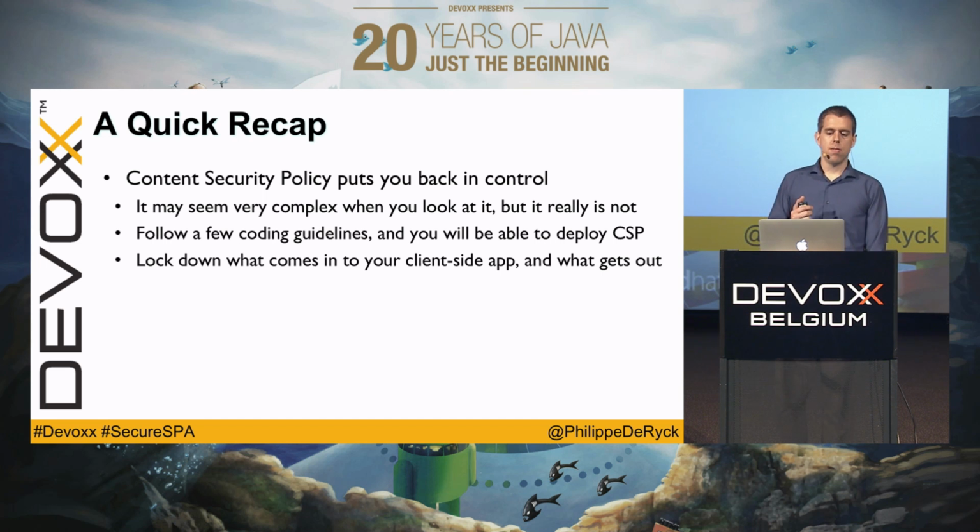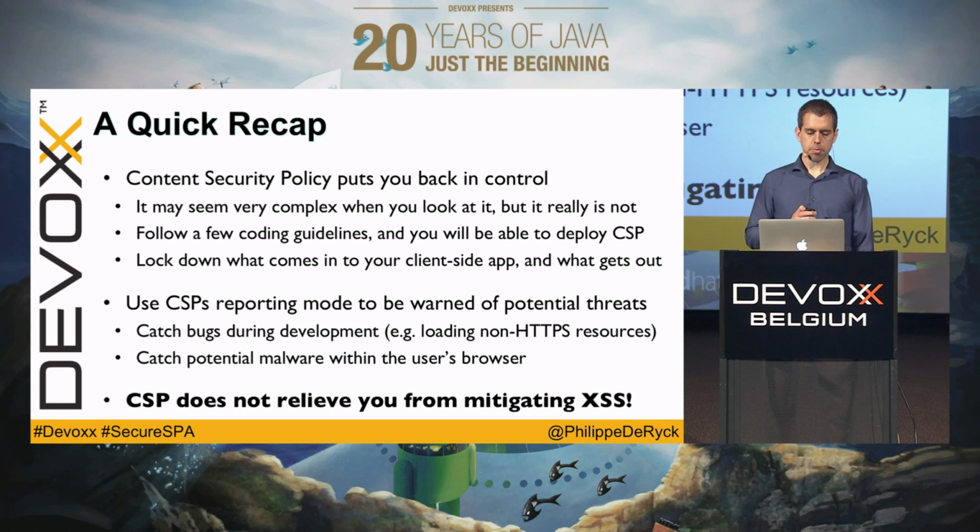If you're building an application that's not with a JavaScript framework, follow the coding guidelines imposed by CSP. If you're building a fresh application, you're definitely able to do that. It requires a bit more effort, but really try and deploy your CSP policy. Use the reporting mode to be warned of potential threats. Keep track of potential reports that may lead to a bug in the application, for example, or in the policy. But also keep track of potential threat vectors. If you see malware popping up on all your users, then you have a serious problem. Somebody is really targeting you.